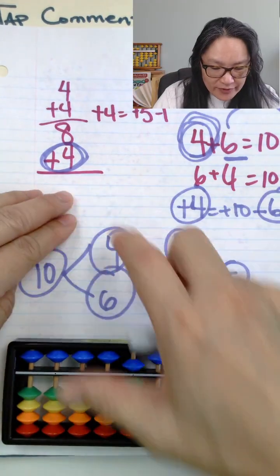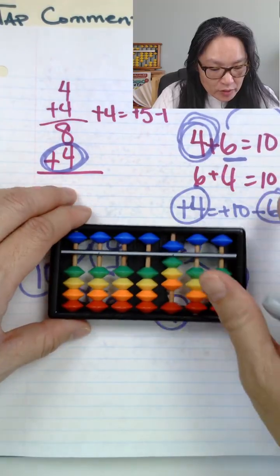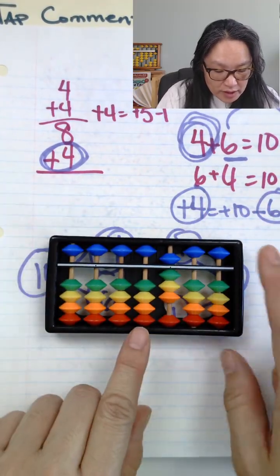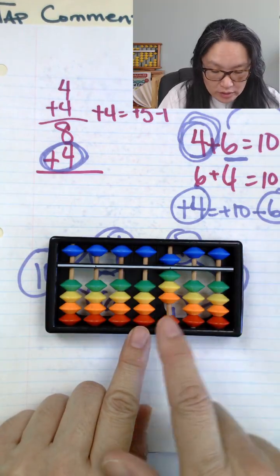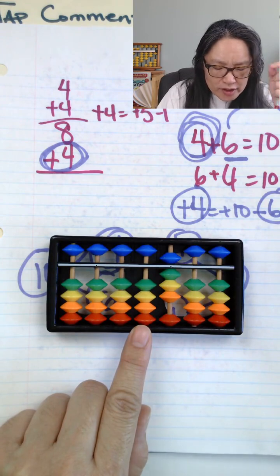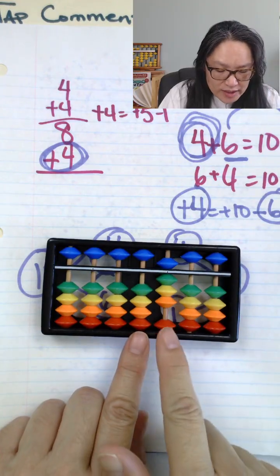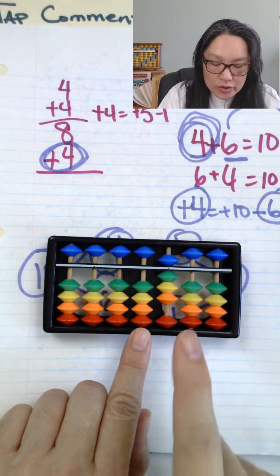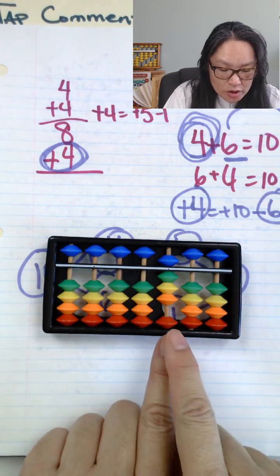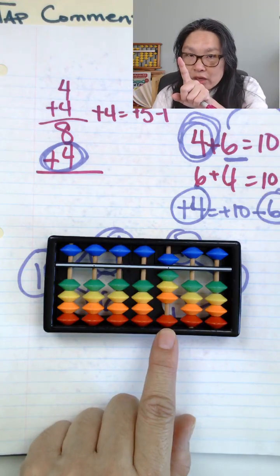I'm sorry, let me finish this. So here, we're making a 10. When we make a 10, we're going to move the 6 over. So what we're going to do is carry over, right? In the terminology, we talk about carrying over, but in abacus we say plus 10. The reason we say plus 10 is that the only thing we're doing is going to the next column. So if I'm here at the 4 and want to add the 4, I only go to the next column over to add a 10.